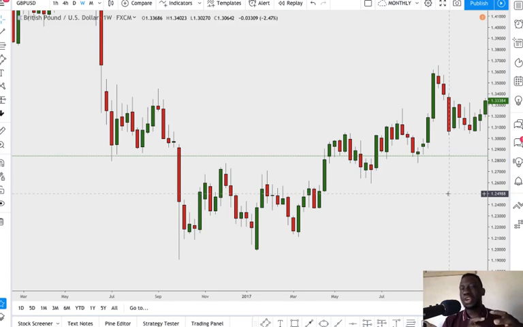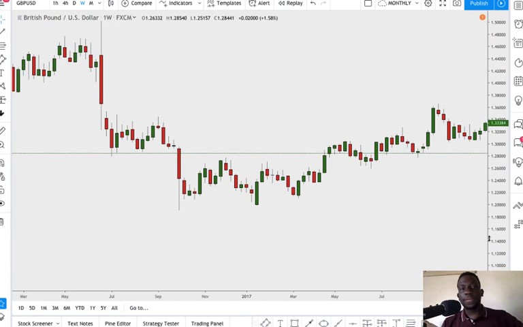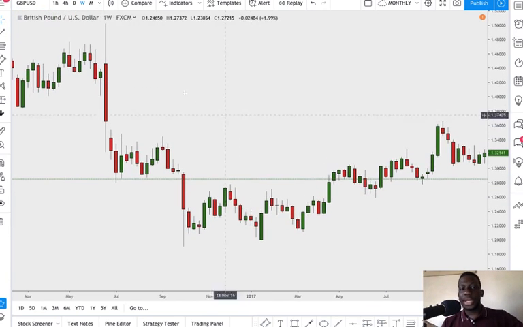Obviously on the daily it will be there, probably looking a little bit bigger, but I usually come on the weekly for chart patterns. So as you can see, this market was falling all the way from the upside. This was the Brexit spike right about here. So we had the Brexit spike all the way to the downside, and the market was very, very much bearish.